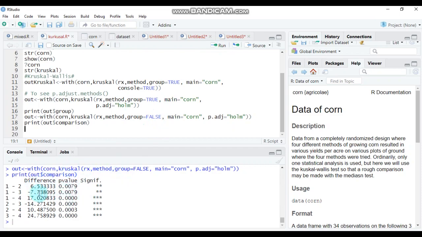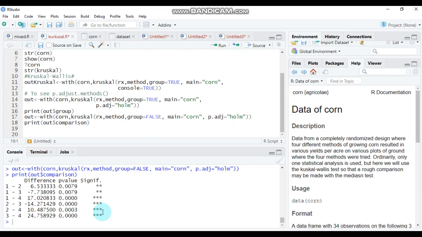You'll get this result. For example, there are difference values between treatment 1 and 2, treatment 1 and 3, treatment 1 and 4, and again 2 with 3, 2 with 4, 3 with 4. So all are significantly affected. For example, treatments 1 and 2 and treatments 1 and 3 are significant, and treatments 1 and 4, 2 and 3, 2 and 4, and 3 and 4 are extremely or highly significant. So in this way, you can compare your means when your data is not normally distributed using non-parametric techniques, and among those, one is the Kruskal method.